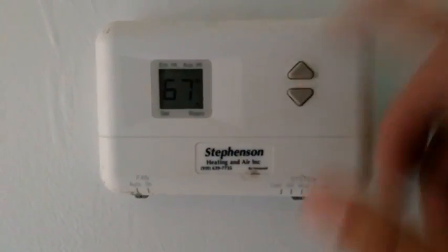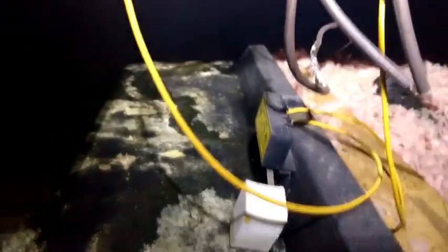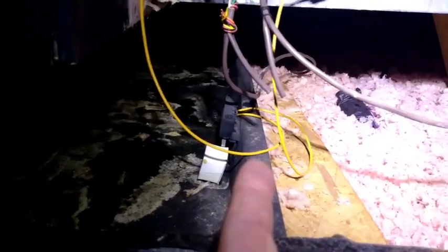This is the thermostat that works — we're going to make sure this is the only one. As you can see, we have all the thermostat connections here. Goodman units have them on the outside a lot of times. There's one-two wires from here, we have our flood switch wiring — yellow wires coming from the switch in the pan — and then one going up to the line set. The one going back that way is for the upstairs thermostat, and the one coming back this way goes with the duct downstairs. I'm going to separate the downstairs one and leave just the upstairs one so we can test the system.